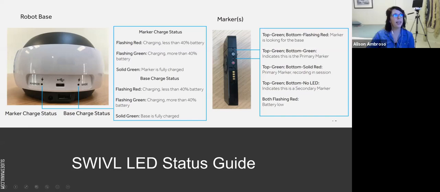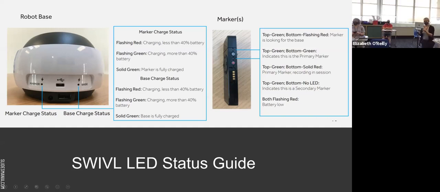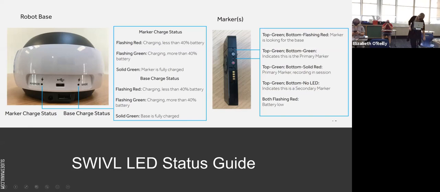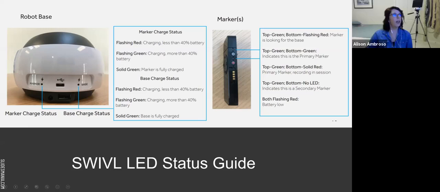Are you seeing the flashing green if the battery is starting to get low? I hadn't noticed. I only noticed red when it was going dead. So flashing green is a good indicator that you need to charge it, leave it on overnight. It's not even on right now, and we don't have a color or a flashing light at all. Does it have to be plugged in to register that? It might have to be plugged in to show.